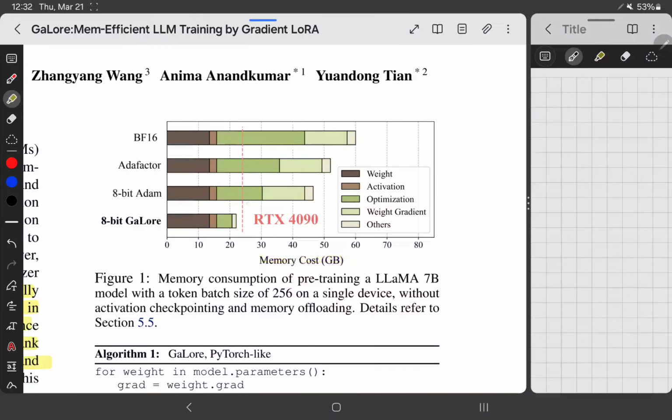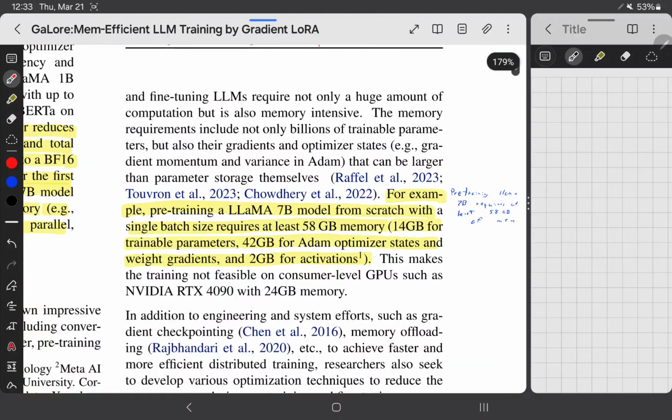So here is the memory, and here is the method. So usually you use floating point 16 or BF16, which is just a more stable version of floating point 16. And it has quite a bit of memory usage for training a Llama 7B. And this includes not just the model, but also the optimizer states. So if we go here, it says that just storing the model alone requires 14 gigabytes for the trainable parameters alone. So if you store it in floating point 16, each parameter is 2 bytes.